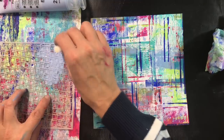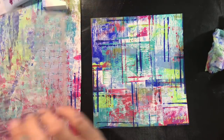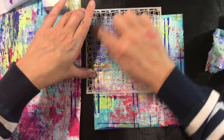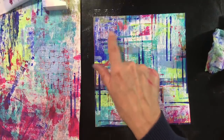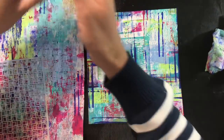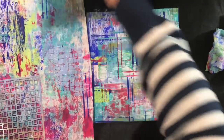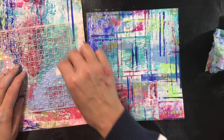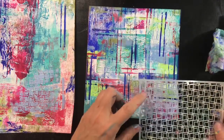I want to stick with that block theme, and I'm using a stencil here by Creative Expressions, and it's called Wired. I think they call it a mask, I would call it a stencil, and I'm stamping with it. So I'm applying the paint to the back of the stencil and then stamping with it by rubbing firmly, and you can see that none of that paint is going to waste because it's all going on that drop paper, and I keep turning it as well to get that stenciled background in different areas of that drop paper too.